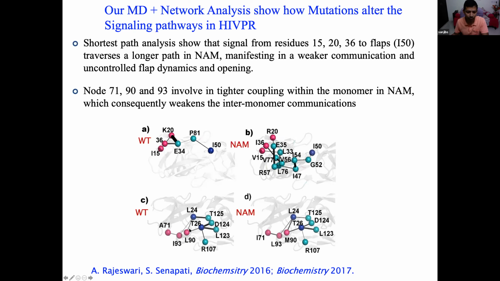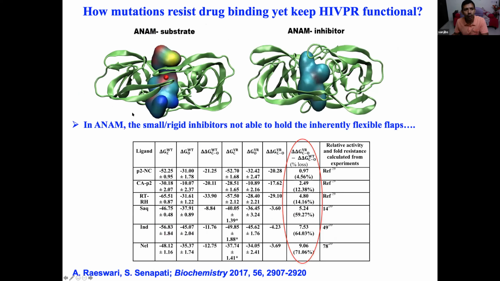Similar phenomena had happened in other cases of residues. We also found out, and this is very interesting, that mutations cause drug resistance, but the HIV protease function remains intact, meaning the substrate can get in there and the polypeptide gets cleaved. The only thing is that the drug is not affecting it.